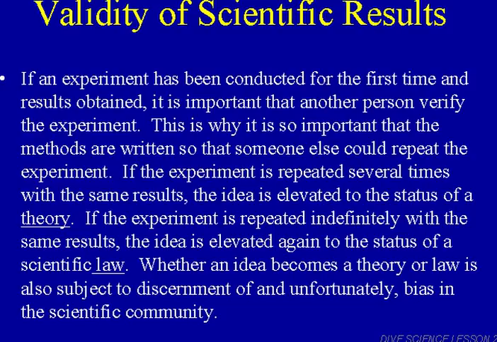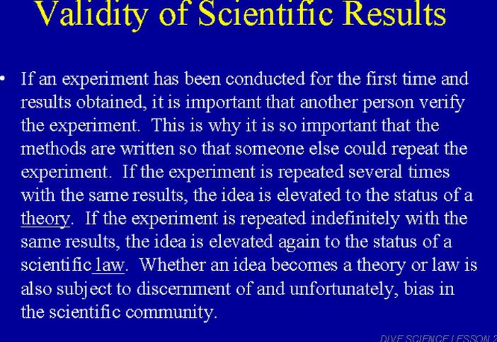Now, if several people verified your experiment, that idea that develops from that type of experiment might be called a theory. For example, in our dog food experiment, if 10 or 15 or 20 people repeated your experiment with the same results, there might be a theory developed that this certain brand of dog food is the best brand. Then if hundreds and thousands of people repeat this experiment with the same results, maybe for 10 or 15 or 20 years, that experiment may be elevated to a law, a scientific law.